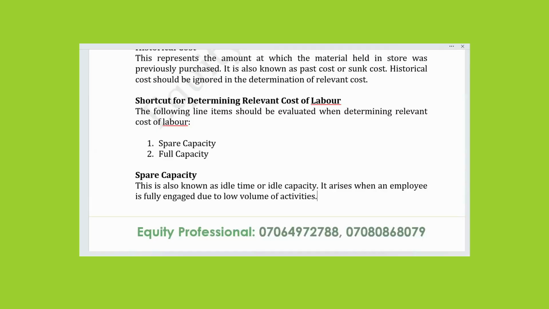All right. So when you have that spare capacity, what we are saying is that because you are idle, you are not doing anything. If this company wants to execute an order, for example, you are idle for like 3 hours, and the company just received an order from customers that will require 2 hours of your time. Therefore, because you are idle for 3 hours, you are going to spend 2 hours to execute the order. So what that simply means is that you are still using part of your 8 hours in a day. It is part of your 8 hours you are using to execute the order.